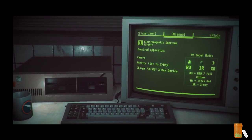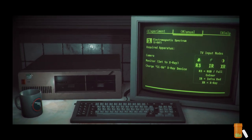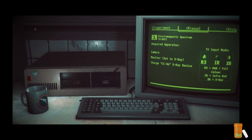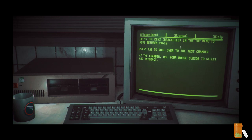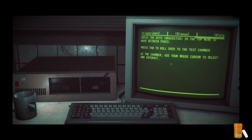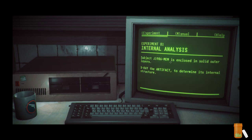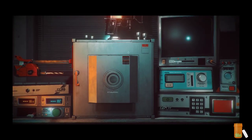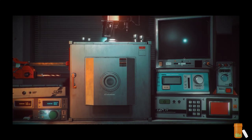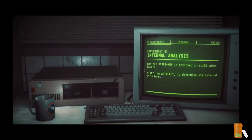Monitor is set to X-ray? Gonna look this way. Is there any way to look? Press the keys bracketed at the top menu to move between pages. Press tab to roll over the test chamber. At the chamber, use your mouse cursor to select and interact. Okay, so. Press tab. Oh. Okay. Is that the X-ray? Are you kidding me?